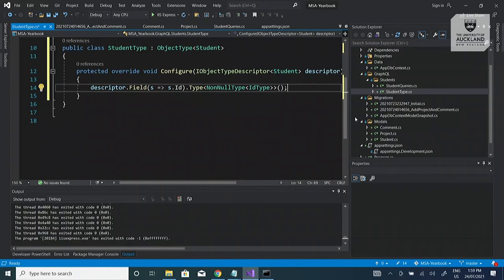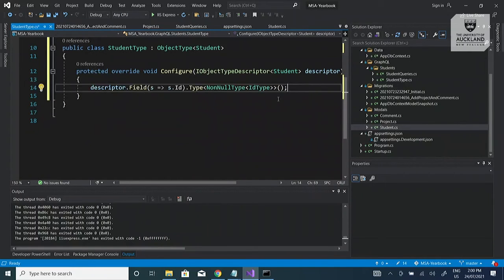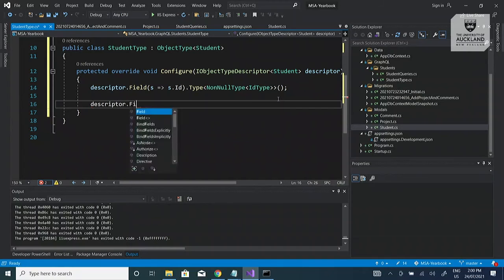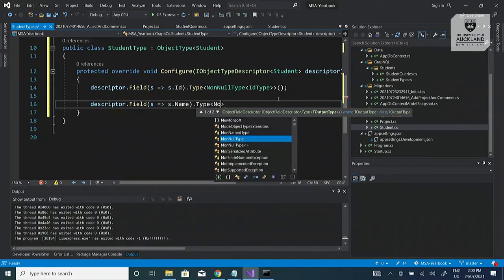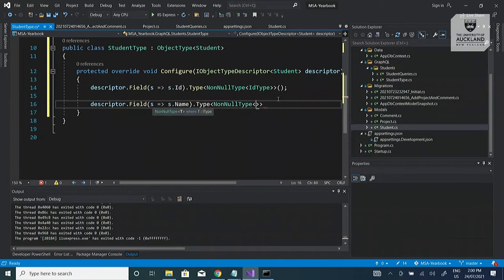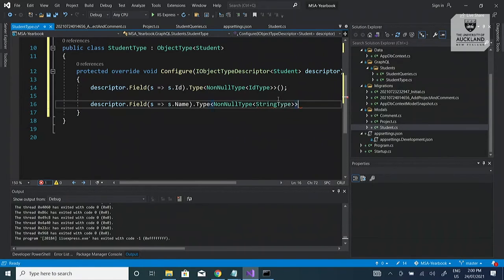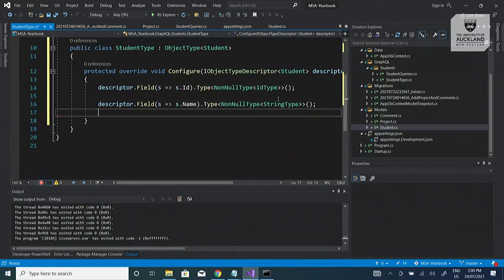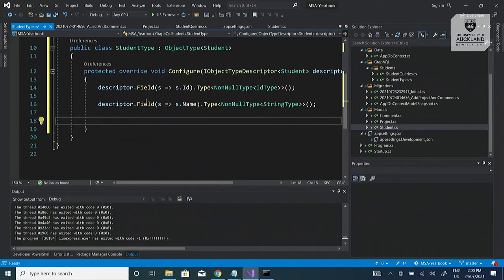So what's the next thing for the object student? We have a name, GitHub, and image URI. And let's create them. So descriptor.Field, student, and this is name, I believe. And the type is also non-nullable because we don't want it to be nullable. And in here, it is a string. Is it StringType? StringType. And we'll just do it for the other ones as well. I really can't be bothered, so I'm going to just copy this line.